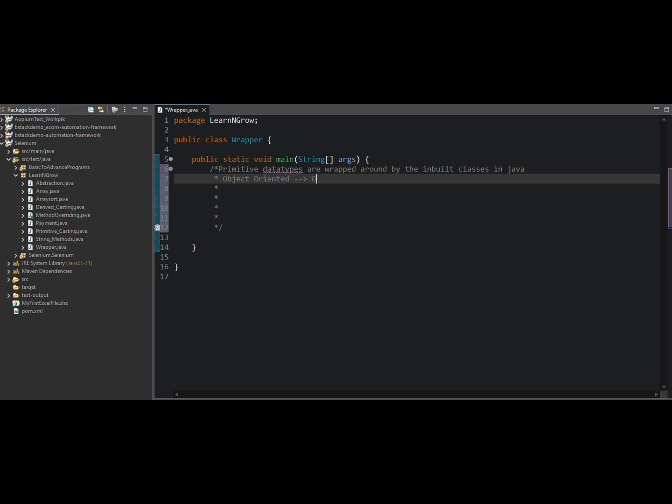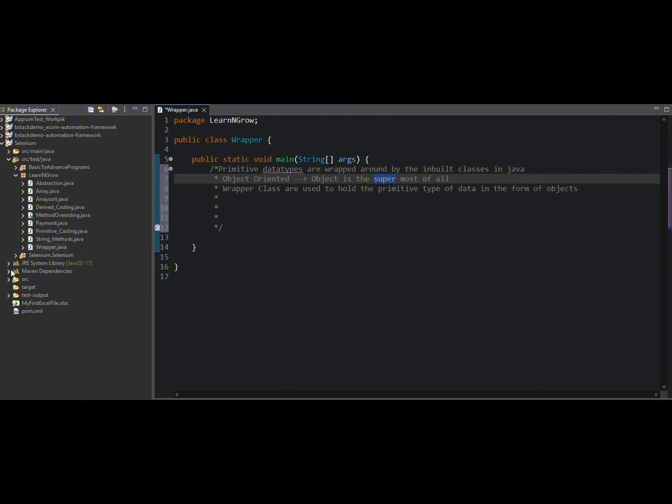A wrapper class is a class that wraps a primitive data type into an object. That is, these are the built-in classes in Java which are wrapped around primitive data types. We have an example of String. String is a non-primitive data type, however, it is also an inbuilt class. Similarly, we have inbuilt classes for our primitive data types as well. The reason being, Java is an object-oriented language and Object is the supermost class in Java.